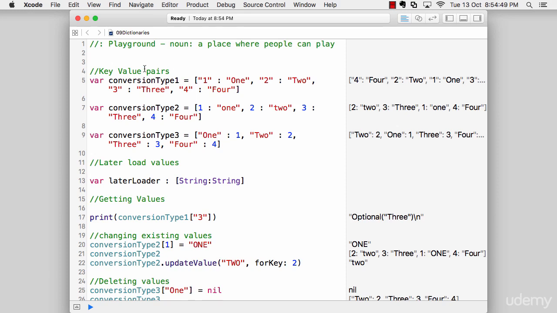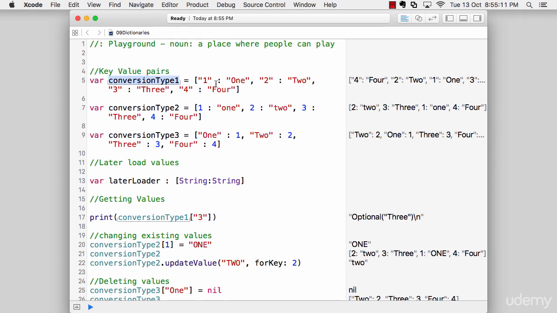And how does the dictionary work? You can see we have a key and a value, and they always exist in a pair separated by a colon, not a semicolon, and this is not optional, so keep an eye on that. And how do we do that? We have conversion type 1, 2 and 3 just to make sure that you understand the deep concept of the dictionary.